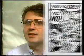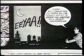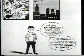Well, in my book, I essentially say that, to me, that's the heart of comics. The contents of the panels are important. Writing and drawing is important. But what happens between those panels is the grammar of comics. It's the soul of comics. I define comics as sequential art. That means that, to me, it's the arrangement of the elements in comics that define them. And that arrangement is one after another.